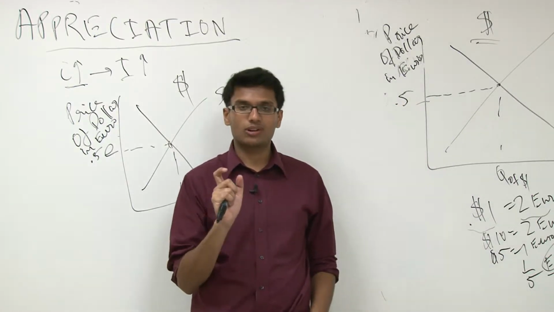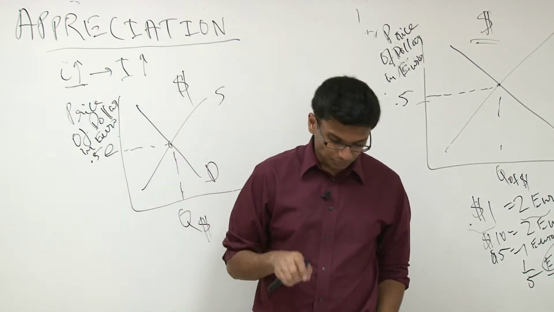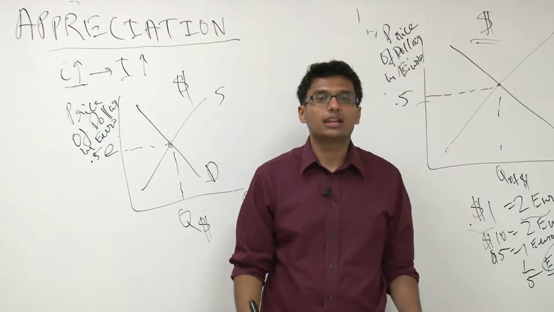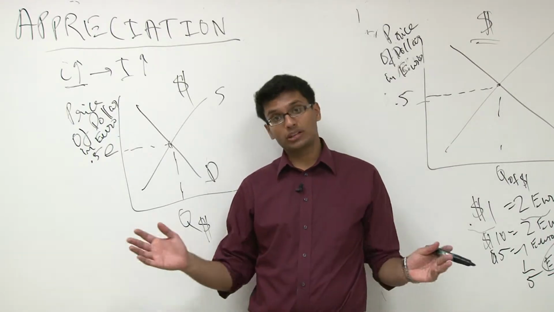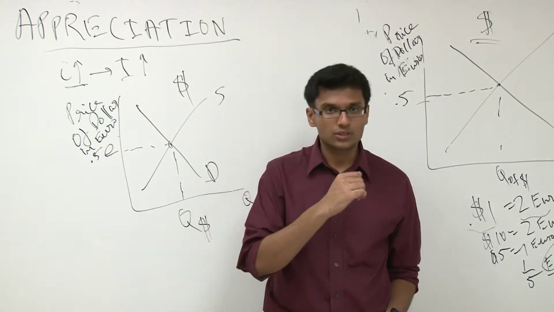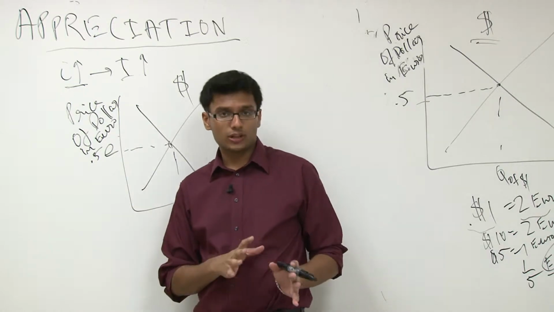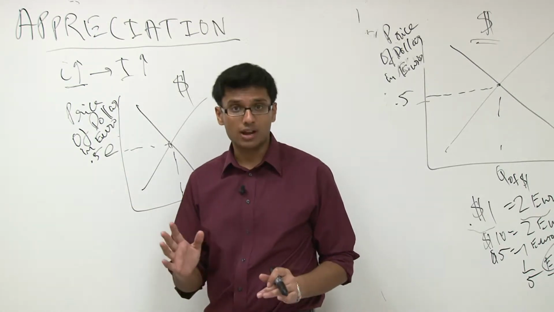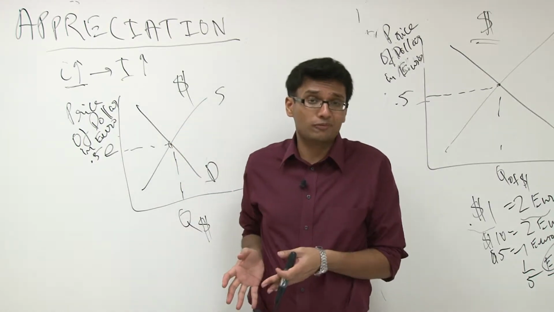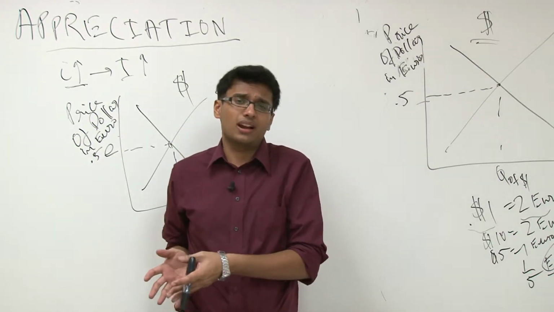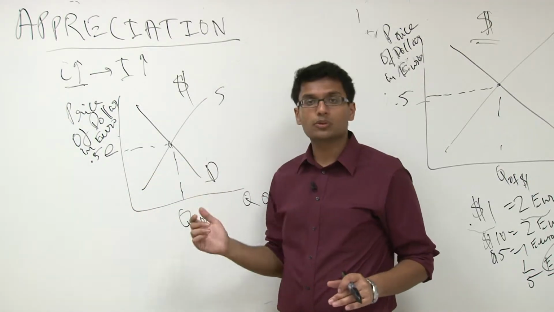Why is that true? Because if I'm in Europe, an investor, and I all of a sudden realize that the interest rates in America are higher than mine, and the interest rates are going up. And speculators, that's another thing. We'll talk about different reasons why a particular currency is going to increase. But for now, let's assume that interest rates will continue to rise. So as a European investor, it's pretty attractive because at home the interest rates are not that high. So I say, great, fantastic, interest rates are going up. I'm going to put in money.